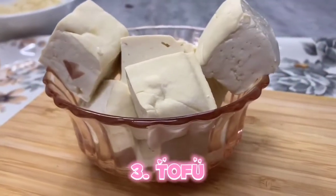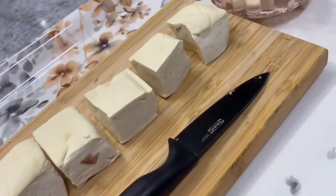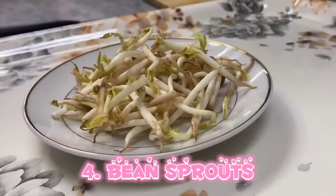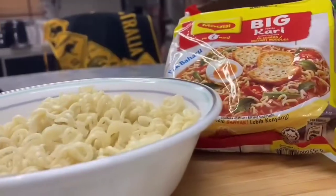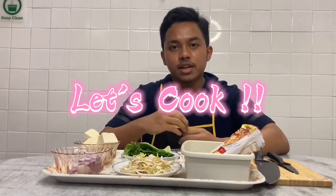And then, tofu. But make sure you cut the tofu largely, because if you cut it small, it will be destroyed when you cook it. Bean sprouts. Last but not least, Maggi. In this recipe, we need to use curry flavor. Okay, now that we have all the ingredients that we need, let's cook.